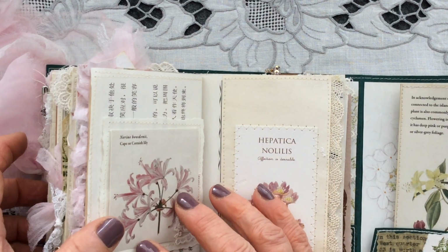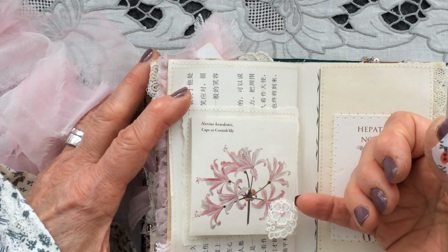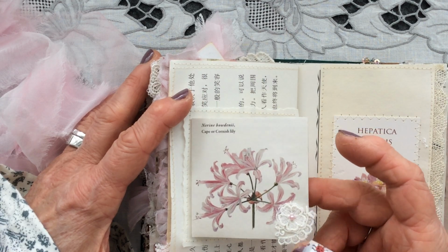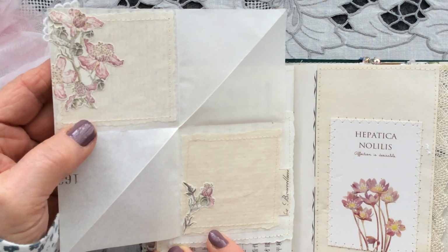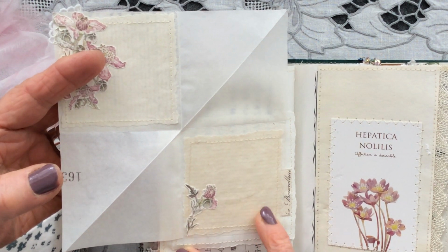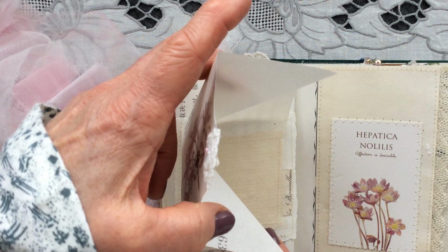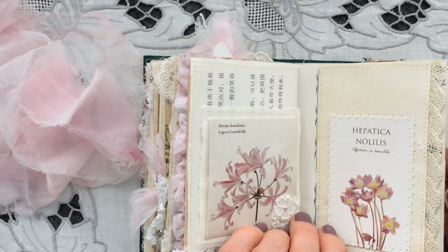Over the page we have a Chinese book page. We have one of the little flip up, flip outs that I do. And again, I've just laid up some lace in the corner. Inside, I've done some fussy cutting of some briar roses, made a little journaling spot by stitching in some tea-stained paper. So that just closes down there, and it is magnetised. Side pocket here.